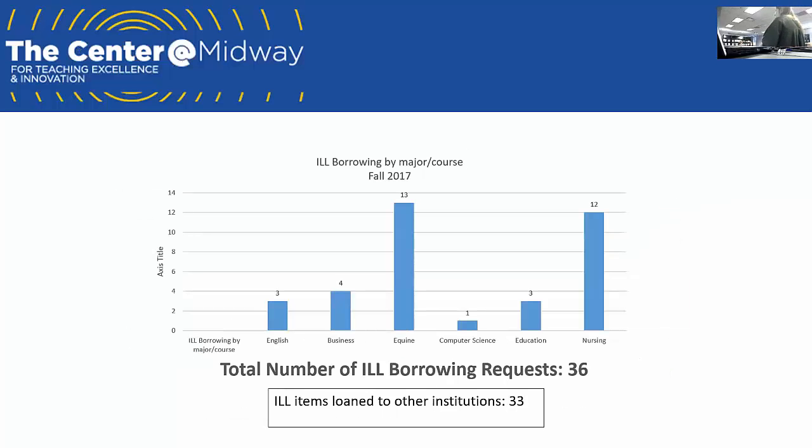Okay, more stats. Interlibrary loan. I just took over interlibrary loan when Kathy left, so I've been doing it this entire semester. Last year, I heard a lot of faculty members saying, our students can't find the information that they need for research. We should have this journal, we should have that journal. Well, you know what? I had around 200 requests for interlibrary loan. I only had to get 36 of them through interlibrary loan. All the rest of them I could find in our library.